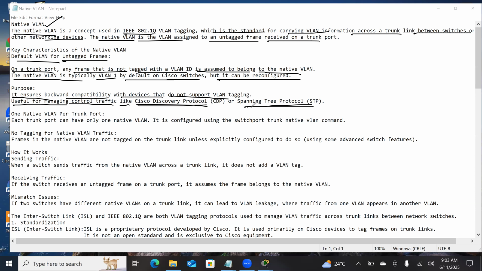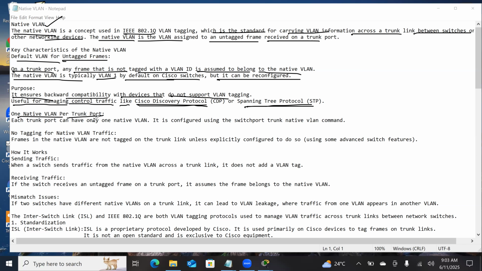To manage the traffic of these protocols, we use this untagged data traffic, which is called the native VLAN. And there is one native VLAN per trunk port. We can't keep multiple native VLANs on a trunk port.